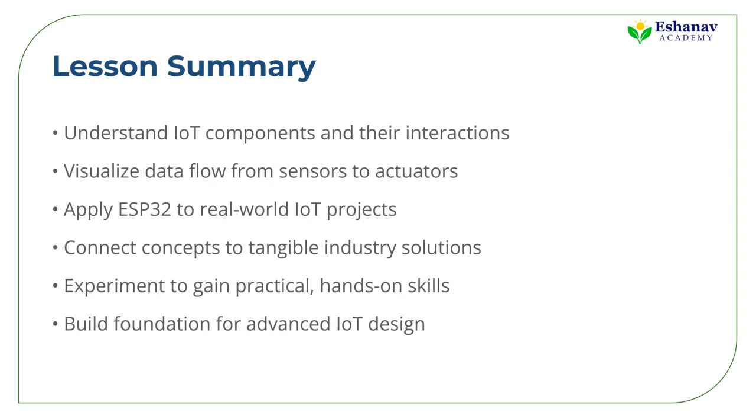In this lesson, you explored what IoT is, why it matters, and how devices, networks, and platforms connect to create actionable systems. You examined real-world applications in manufacturing, agriculture, healthcare, and smart homes, and learned how ESP32 boards facilitate hands-on experimentation. By visualizing data flow, decision-making, and component interactions, you now have a framework for designing, troubleshooting, and implementing IoT solutions. Each small project you build reinforces these concepts and prepares you to tackle more complex automation challenges with confidence.